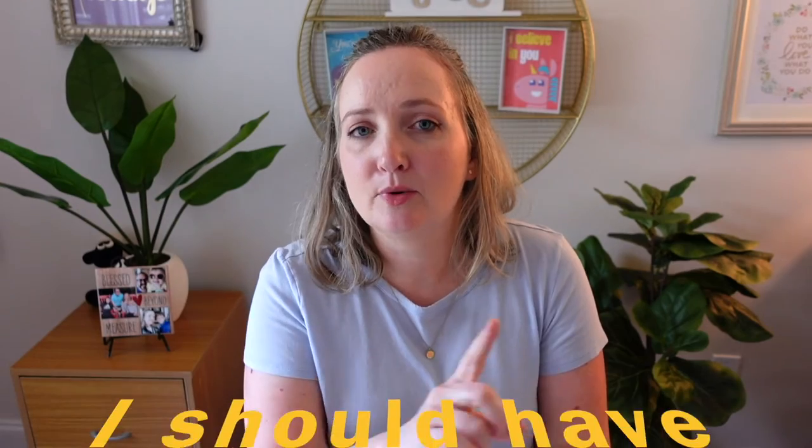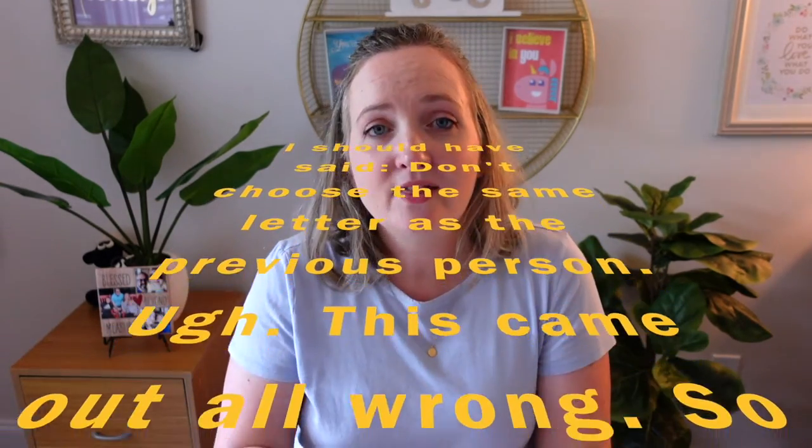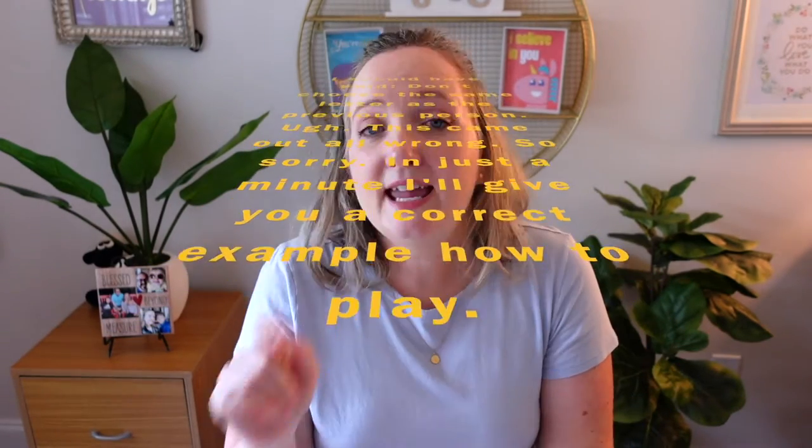One person chooses a letter, then going around the Zoom squares of faces, each person describes their day in one word that is the next letter that the first person chose. Does that make sense? One person chooses a letter. Then you're going to go around and everybody gets a turn that is on the Zoom call. Each player will then describe their day without using the letter that the first person chose.